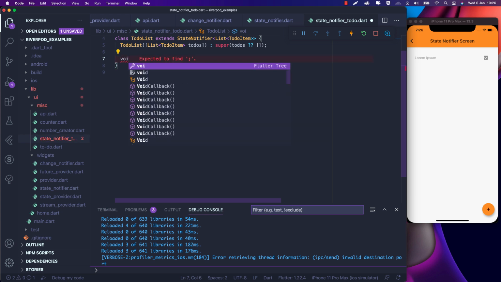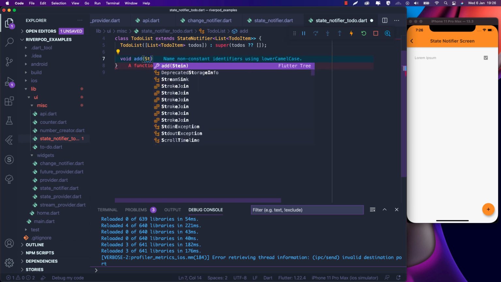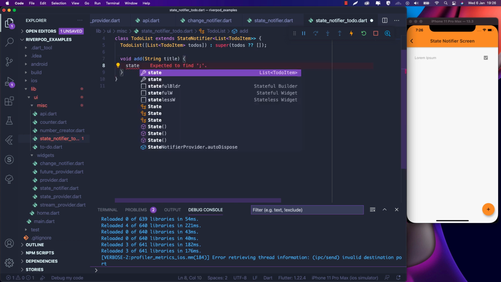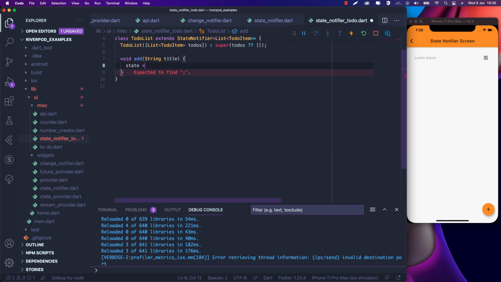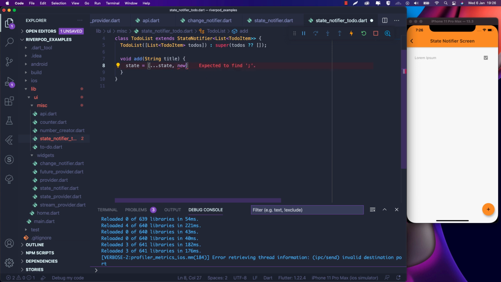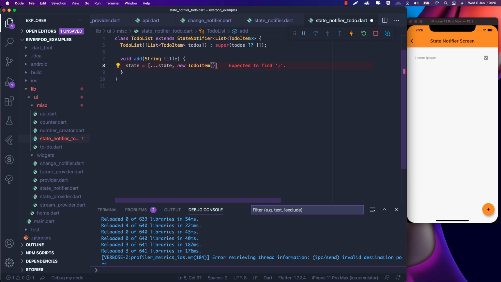So we can do a void, and it will be add. Let's say we want to add a new to-do. We pass in a title, and then we will change the state. We have access to the state, and changing the state means we are still maintaining the existing state, and then we add a new TodoItem.